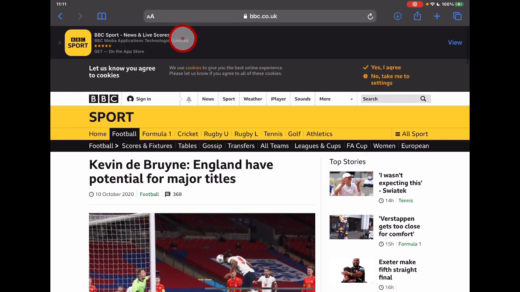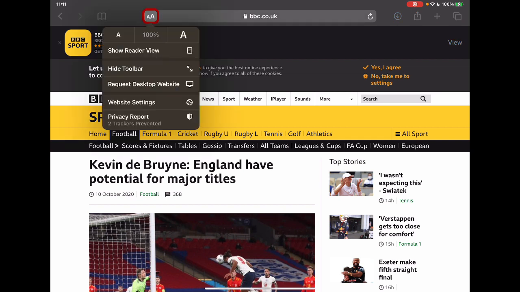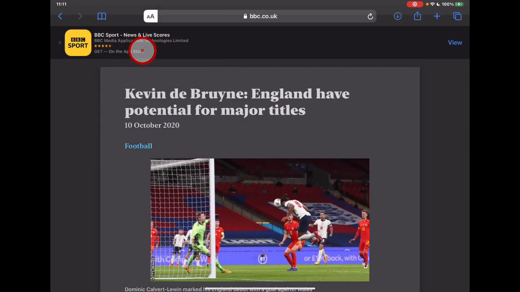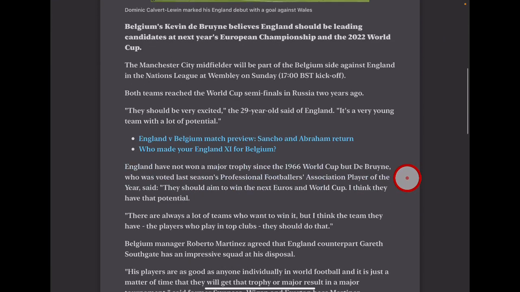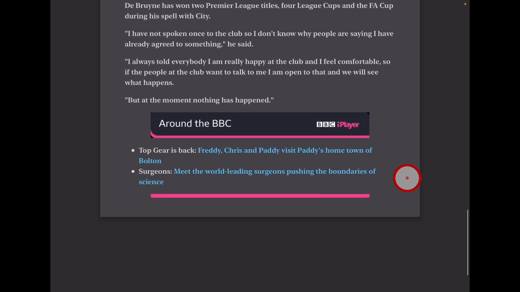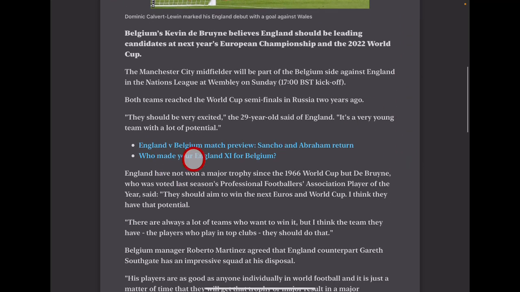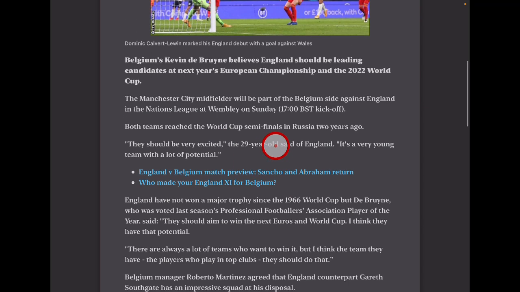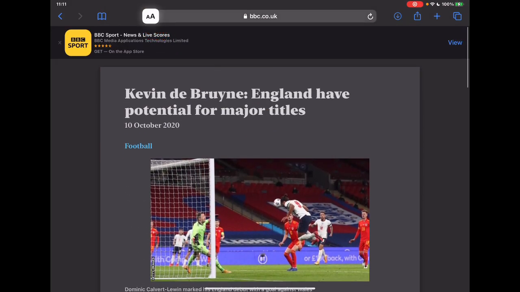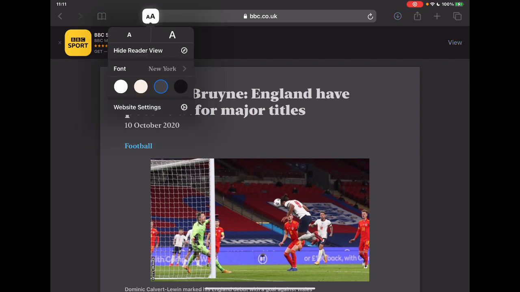So what you can do on your screen, the two A's that sit here to the left-hand side of the search bar, if you tap on that, that's going to give you access to some of the accessibility features built into Safari. And the first thing I can look at here is Show Reader View. When I go ahead and tap on that, you'll notice straight away that all of that additional content has been stripped out, and I'm just left with the content that I want to look at. So the images that are relevant to the story and the text itself. Obviously, any links that are relevant to this story as well still work, so you can still utilize that. So it just really helps to focus the attention and minimize those distractions.